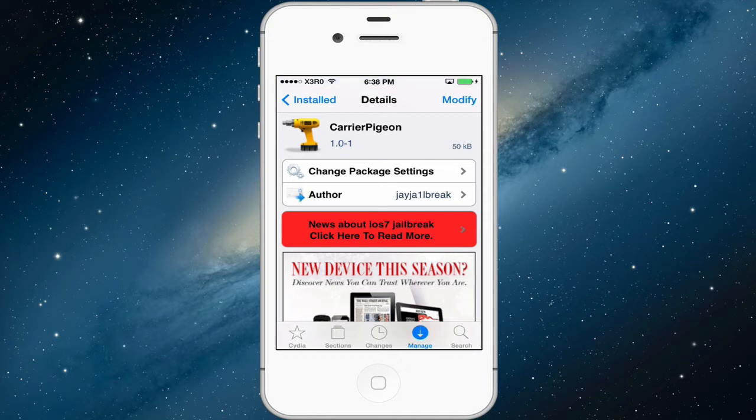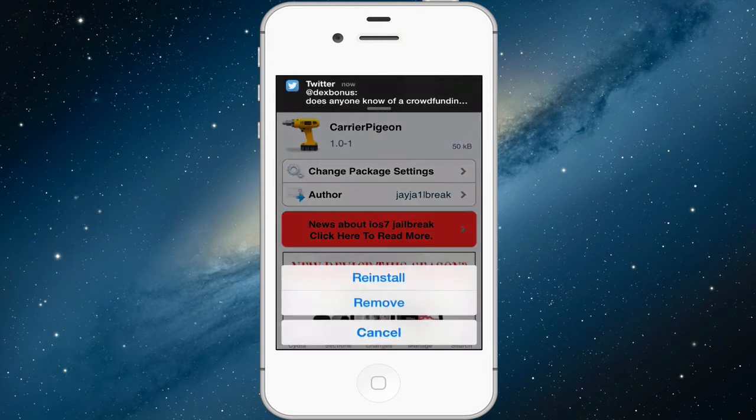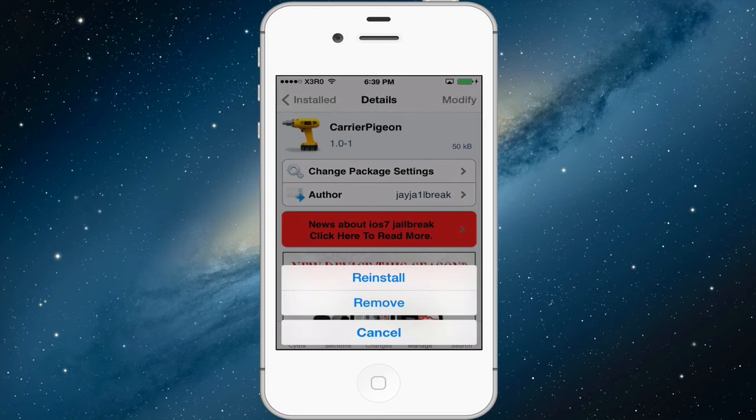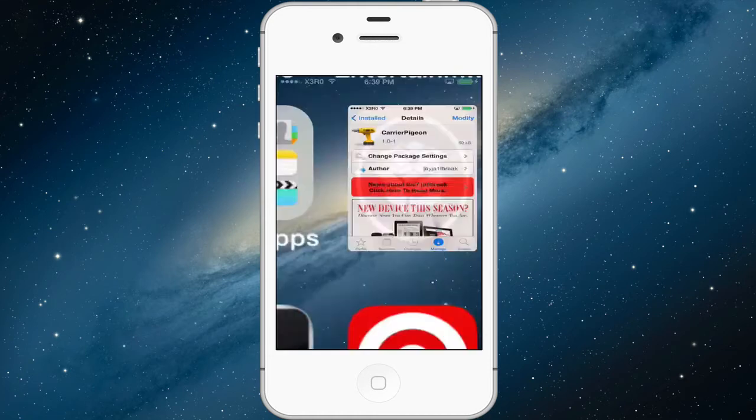And how you do it is you go to Cydia. You must be jailbroken. I'm sorry, I forgot to mention this, but you have to be jailbroken to install this. This is an iOS 7 jailbreak, so you have to go on Cydia and then either look in changes, or you can search it for CarrierPigeon. You want to hit, well, that would say install for you. It says modify for me, but it will say install for you. And basically, you want to hit install, which would be reinstall for me, but I'm not going to do that. It messes up the recording.